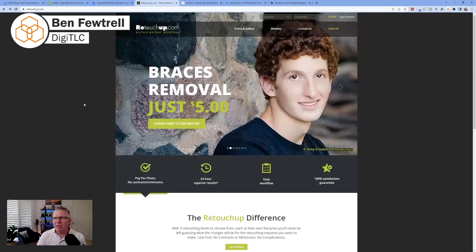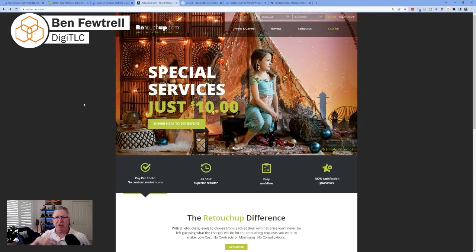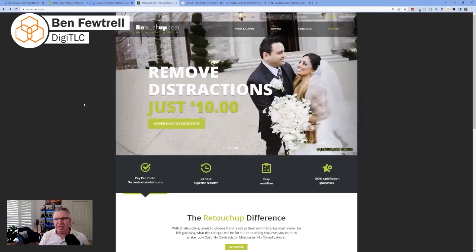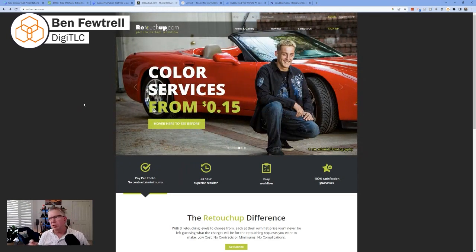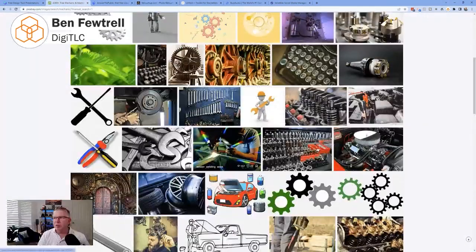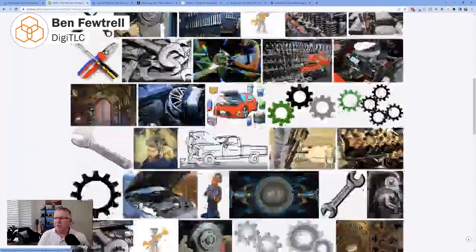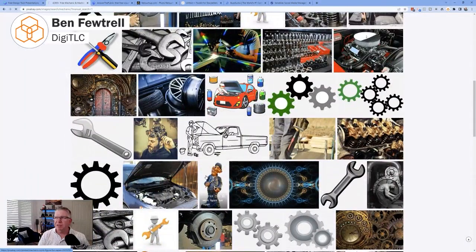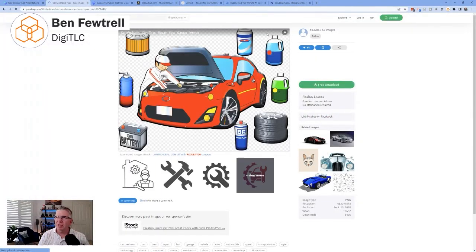The next one's called RetouchUp. Now, this is another really good tool. Showing you Canva and showing you Pixabay is a great way to get photos and start to make composites of those photos. But if you want those photos edited in any particular way, let's say you download a photo from Pixabay and you want parts of it removed because you're not happy with that, or you just want to use, for example, let's say you go to Pixabay, you do a search, and what you want is, this image here, for example, you just want the red car, you don't want all these things around it.